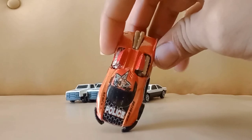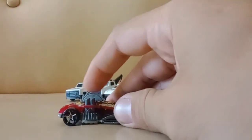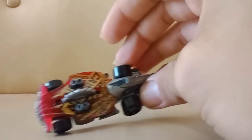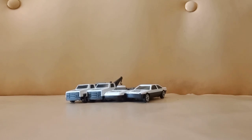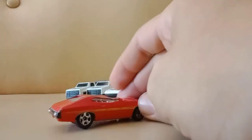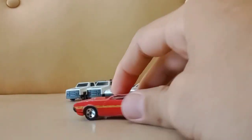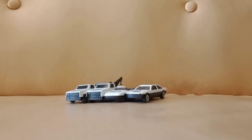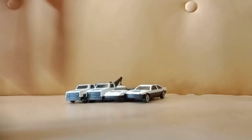I didn't realize this was a police car until after I bought it — pretty cool looking little thing. I've got a plan for that. I already have this — I have a lot of these and I've been trying to collect them for a very good reason, and you'll see why. I got this because now I know how to saw cars, so I'm going to saw the roof off and probably put a roll cage in it or something. A Morgan — I only have one other one of these in my collection and it's this exact one, so I guess I'm going to make a custom one.